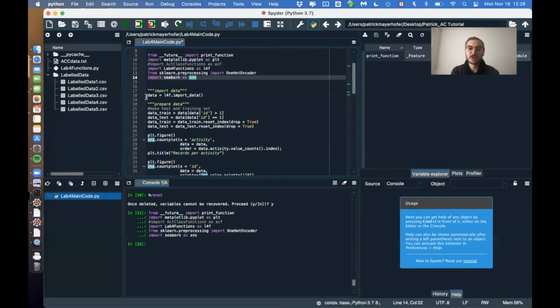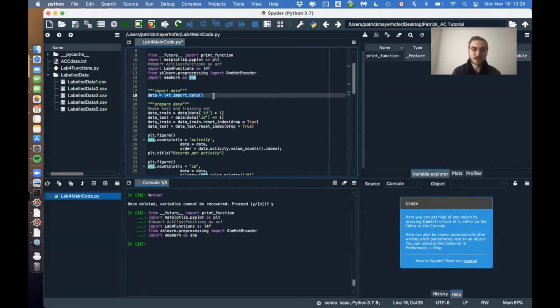Then I have prepared for you a function in the lab for functions library that imports all the data. For this function, you need the labeled data folder, and in this folder, you need all the files labeled data 1, 2, 3, 4, 5, and so on.